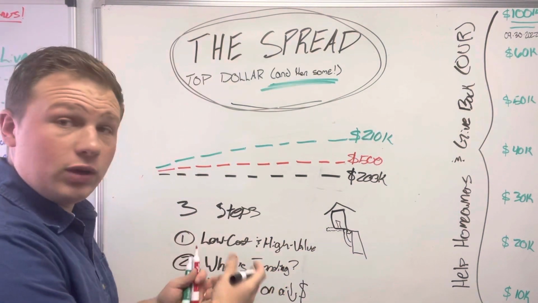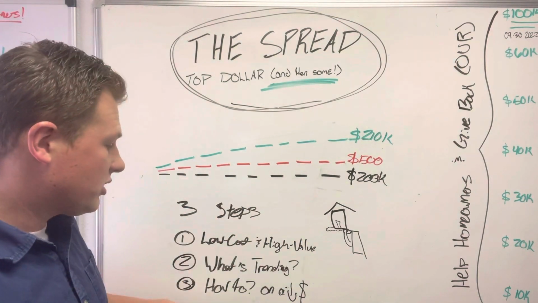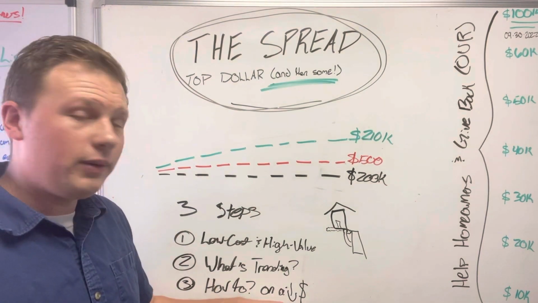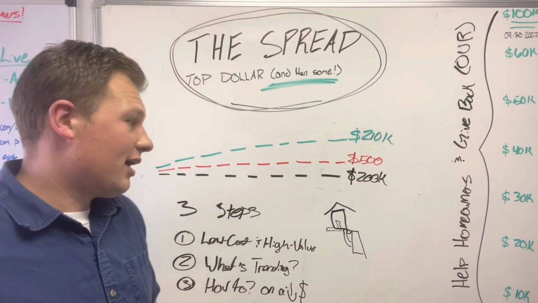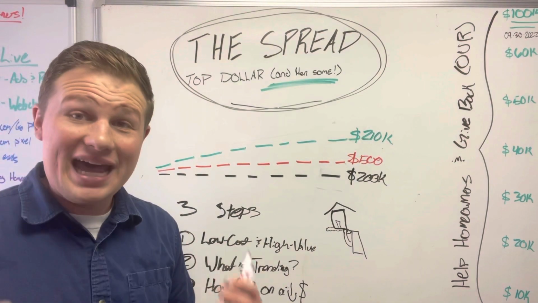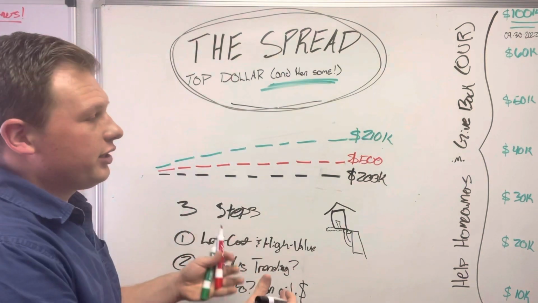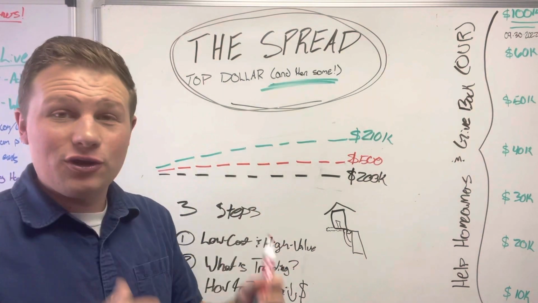We saw what's trending, these landscape stones around the outside of a house, and then we asked ourselves, how can we do that exact same thing? How can we replicate that process on a low budget? And so we went to the store, we found some ways that we could do that, and that's just one of 80 something low cost, high value home upgrades that we have in our book, Where Beauty and Budget Meet. That's just one of the little things that we talk about for adding value to your home in and around the Perfect Home Sale program.